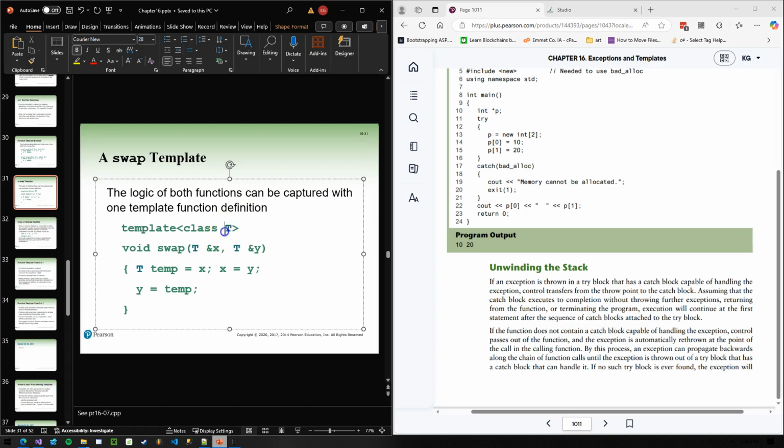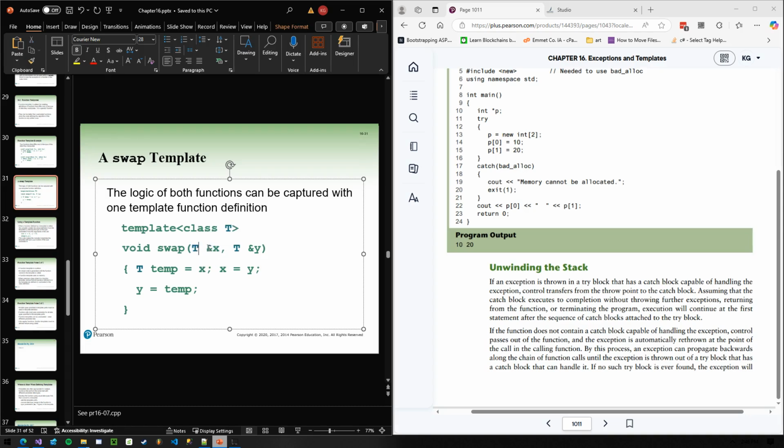This is like a placeholder data type. That's how I want you to think about this T. Class T is a placeholder data type that could be really any data type. So then in the swap header, the signature, we're not referring to specific data types anymore.